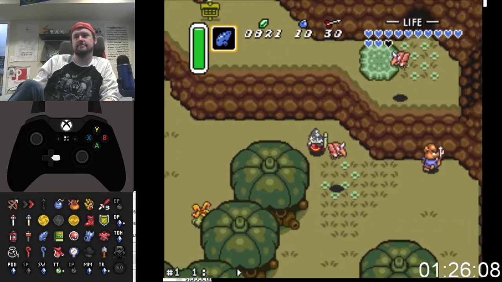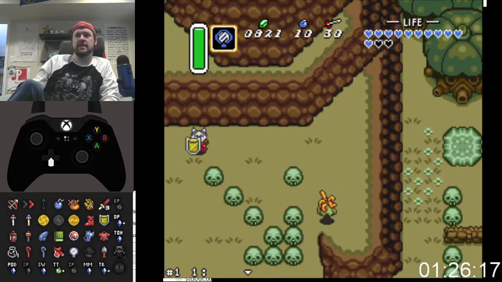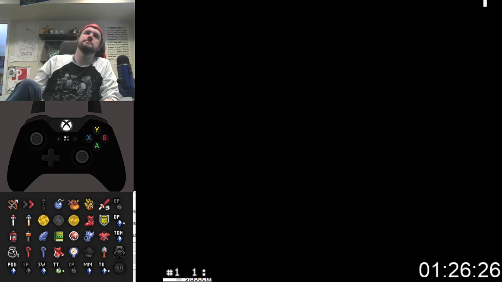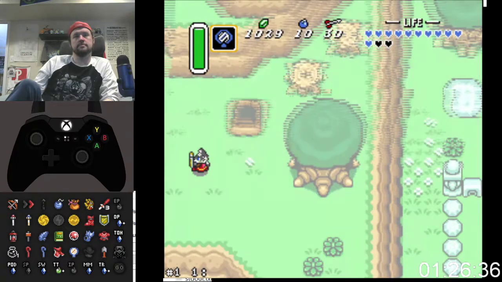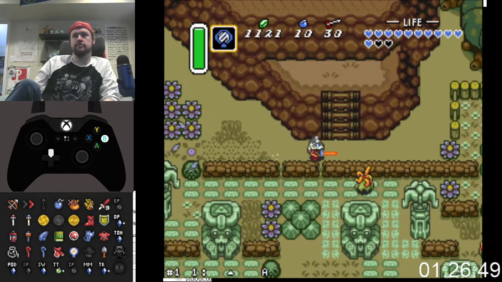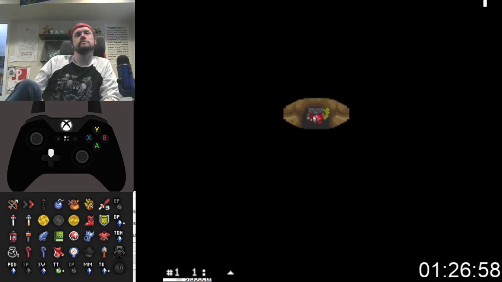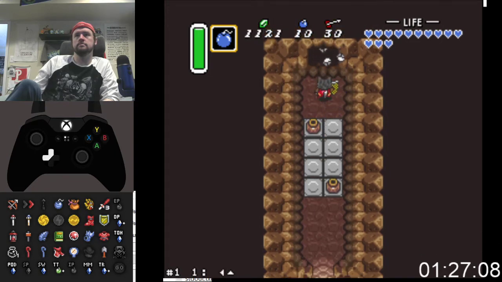I did check that. I just forgot that I checked it. It's okay, it's only a few seconds, and really, I do need the Dark World portal anyway to go check Graveyard Ledge. We got more than enough money.